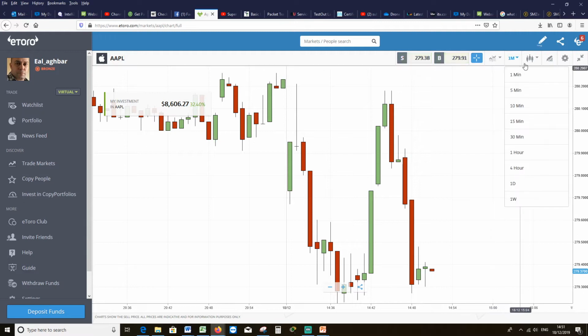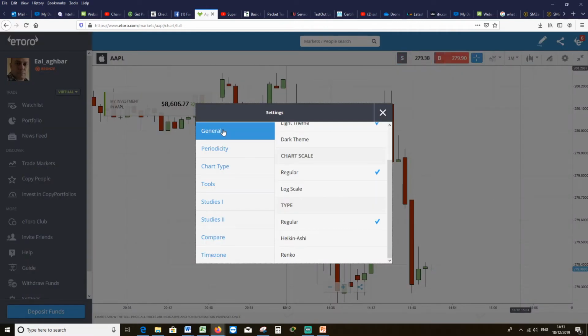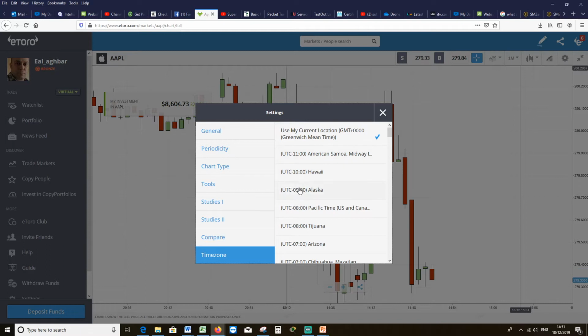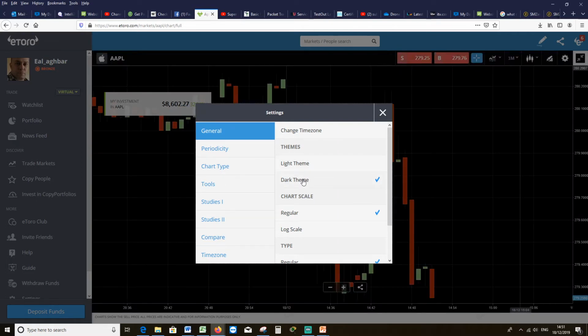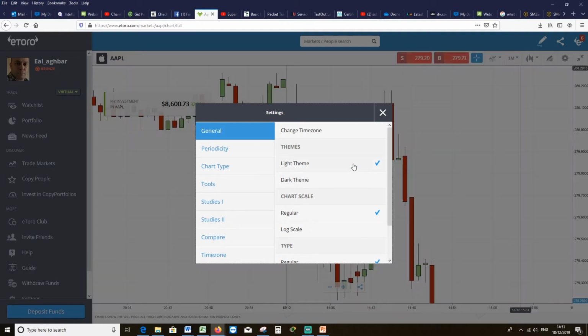From here, if I click on this button here and click on general, and here I can change the time zone, okay, which country you're in, you can choose. If I choose dark theme, my chart is now dark or light.